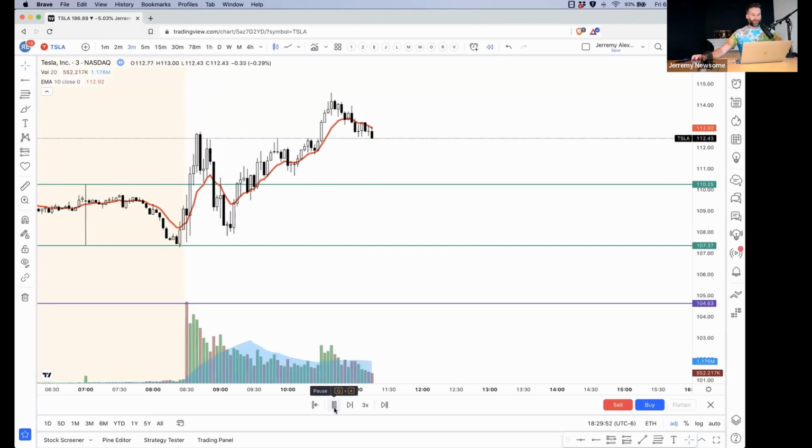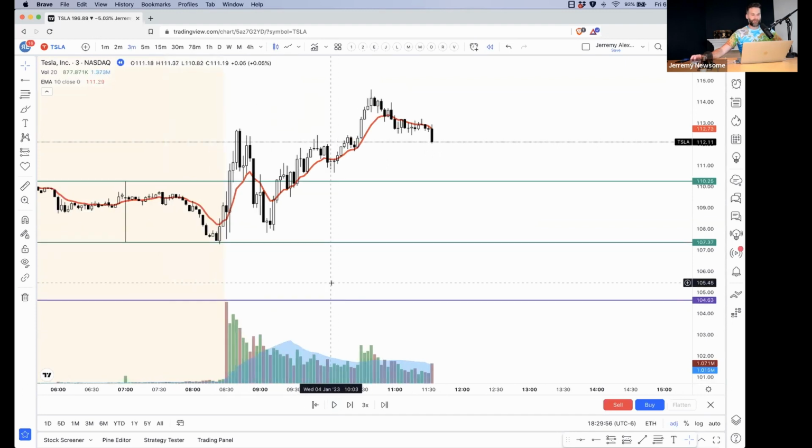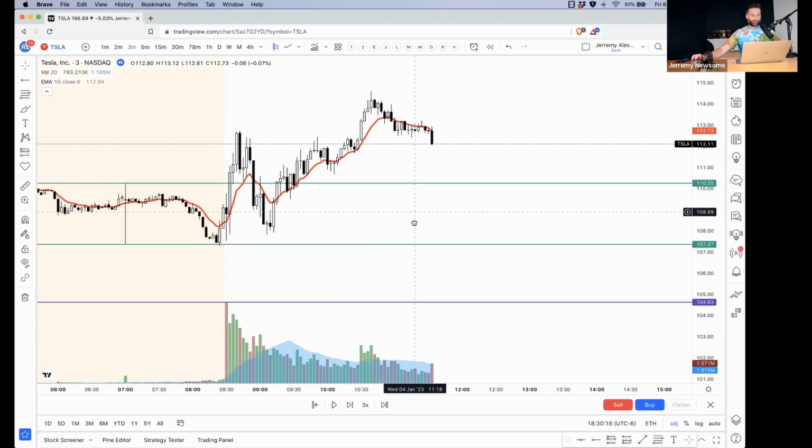Now we can still talk about it. Rick says, inside day defined question mark. Just like what it sounds like, my brother. It's a day that is fully inside the prior day. It does not go below the low or above the high of the prior day. These are the days that you do not want to take a trade, because it does not open below the low, does not open above the high, does not take out the low or take out the high of the prior day. Therefore, you should not take a trade. These are the days I'm telling you guys to avoid.